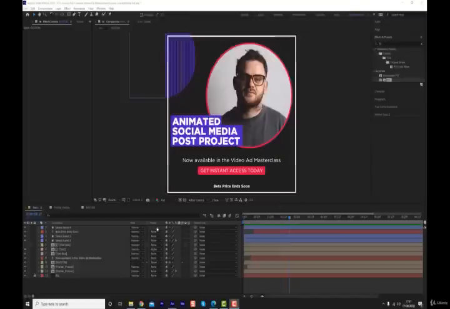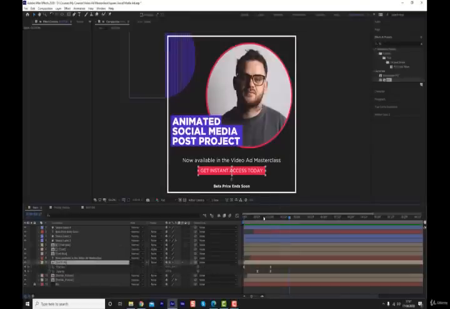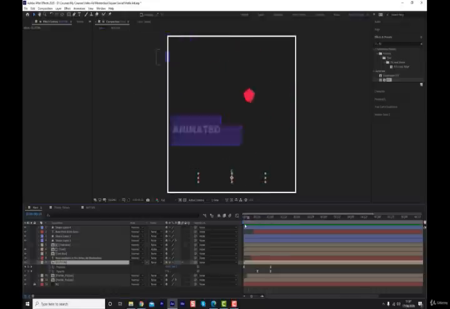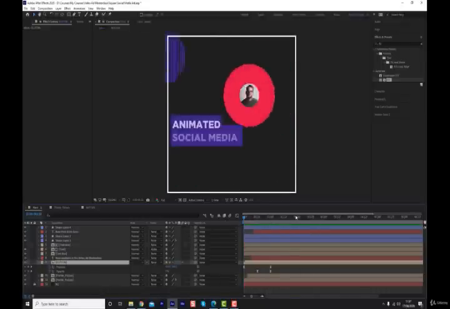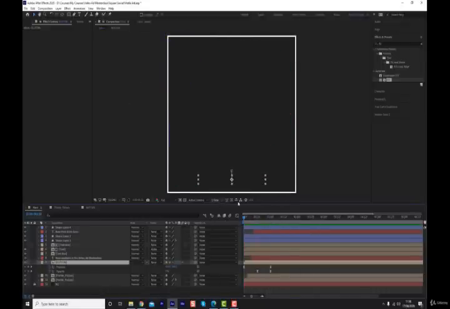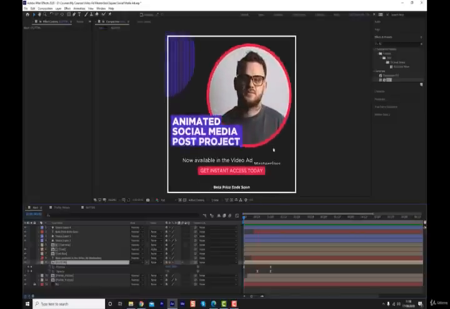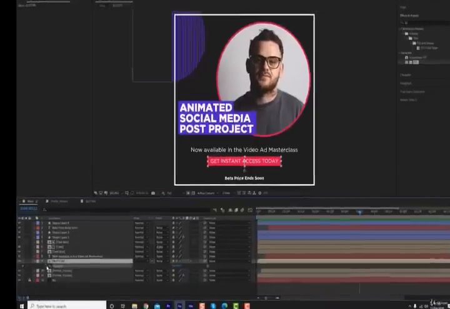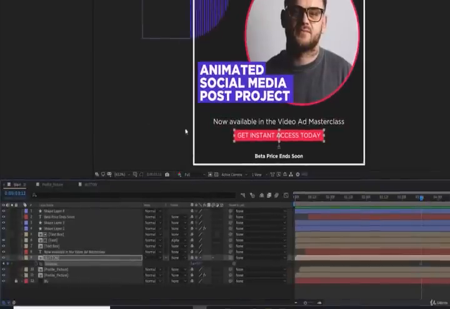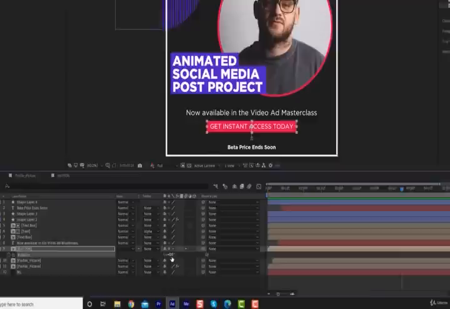Okay guys, so this is where things could get a little bit tricky, but it's going to be fun, so don't worry about it. So we've got our button fading in here. So if I think about this timing wise, I think it comes in 2, 3, 4, and then maybe a little wiggle here. I'm thinking a little rotation. So what I'm going to do, I'm going to hit R, and then I'm going to go forward 1, 2, 3, 4, 5, 6 keyframes.